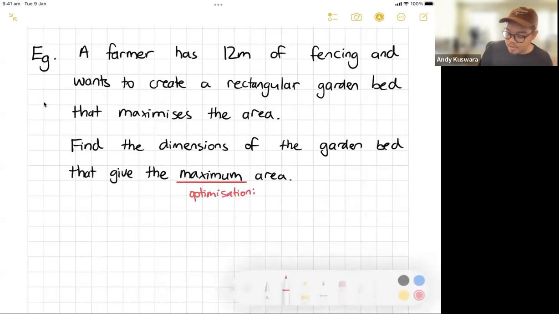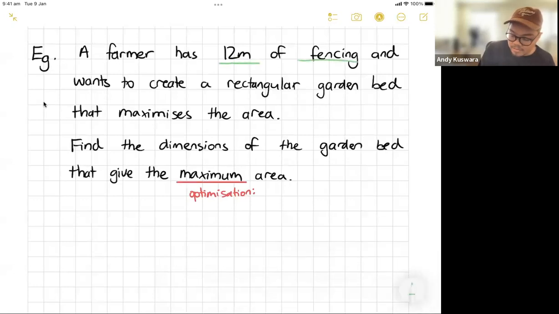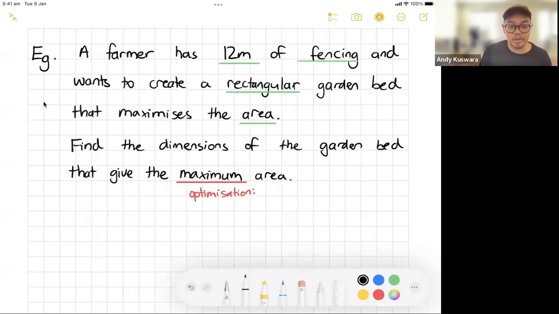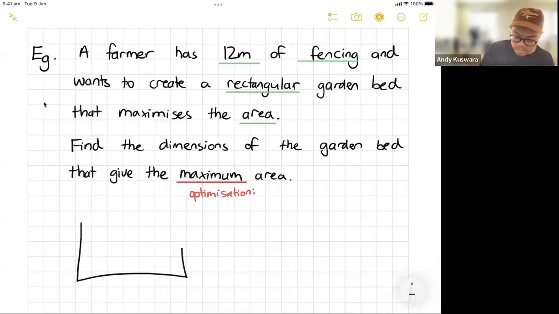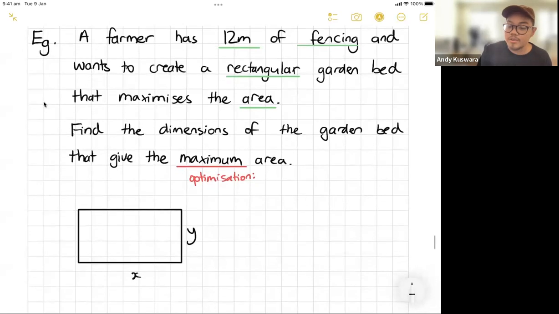Now in terms of what is given, let's see what we've got. We've got 12 meters of fencing and we want to create a rectangular garden bed and it's talking about area. So let's quickly draw. For this first part, forming the equation, first thing I'm going to do is I'm going to draw some sort of rectangle. Now I know it needs to be two different lengths that I don't know and they haven't asked me to bring in x and y but I'm going to bring in x and y.